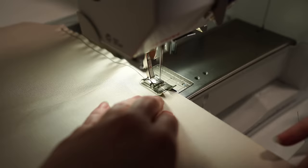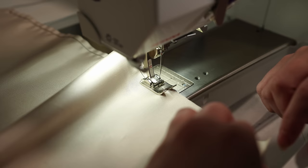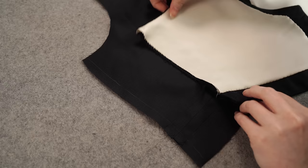Back lining is also seamed up. Yes, I'm using black thread on a white lining. I don't really care. It won't be visible. Then it's time to start piecing the backs and the fronts together.